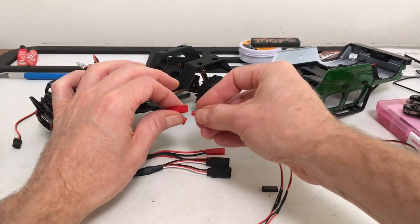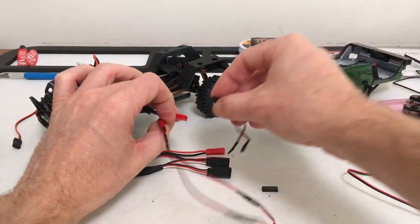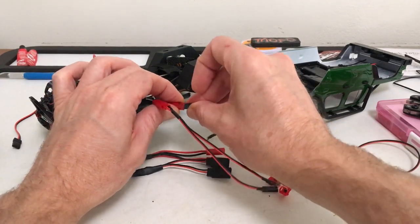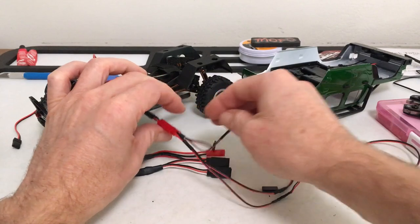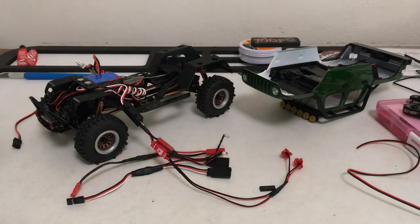And then let's get one of these guys' tail lights in. And then we'll do the headlights. Of course, the headlights are going to need an extension. So now those are in. So both on.